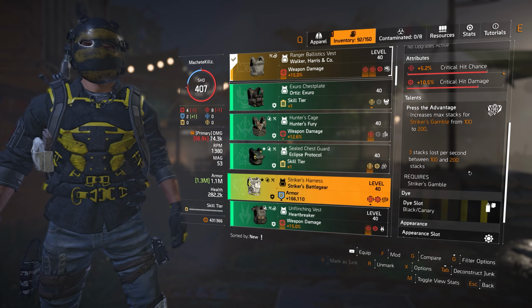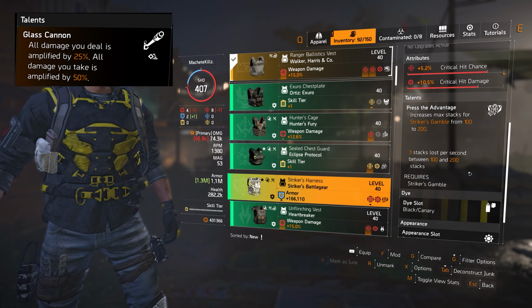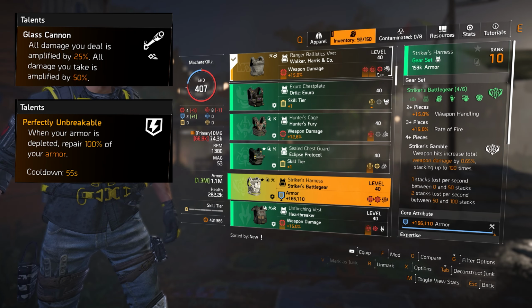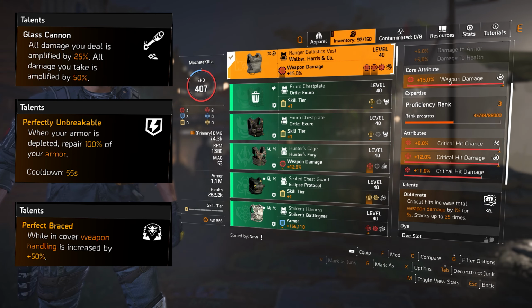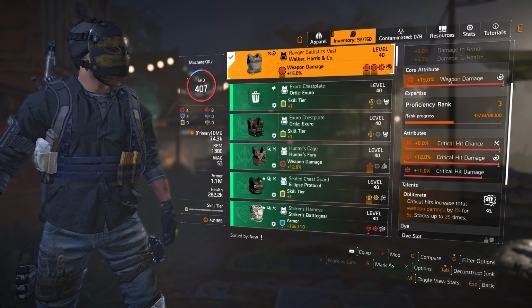Other chest piece talents to consider include Glass Cannon, which boosts your damage significantly but makes you really squishy. Then you have also Unbreakable, which restores your armor when it breaks, but with quite a long cooldown. And lastly, we have Braced, which could work too, but it doesn't really synergize all that well with our playstyle as SMG player. And as the last piece of our armor, we have the mask.